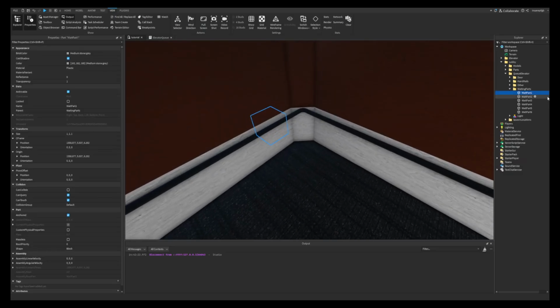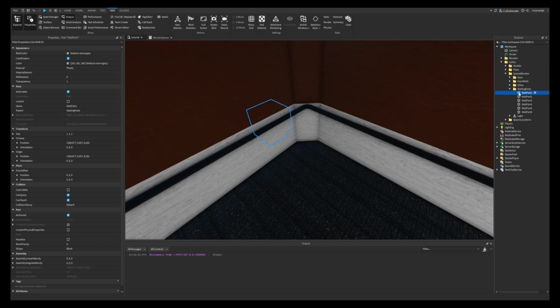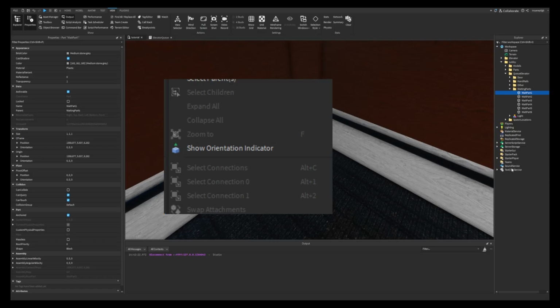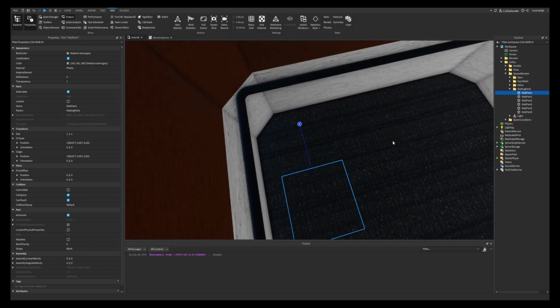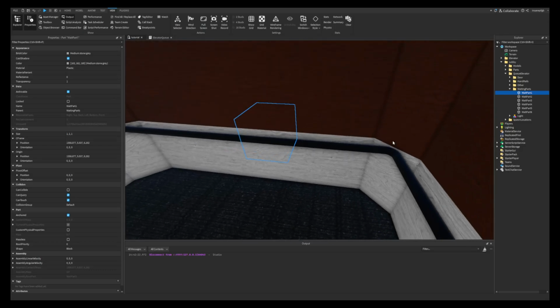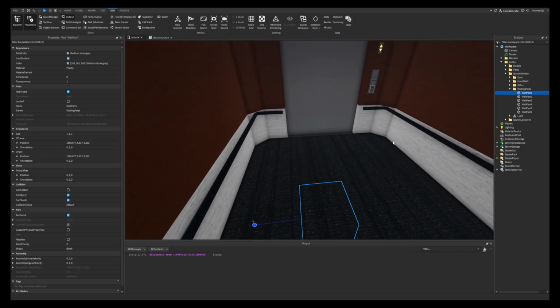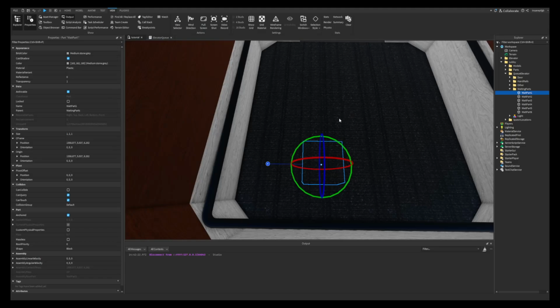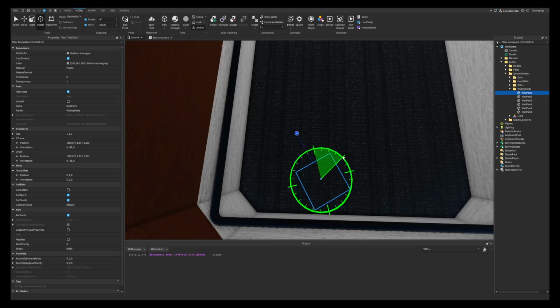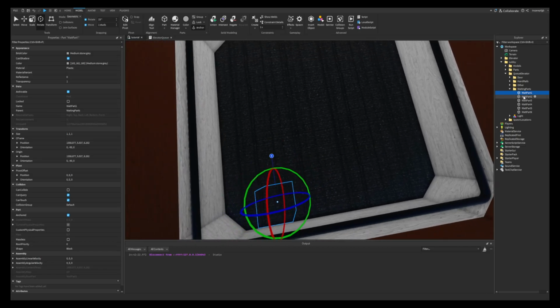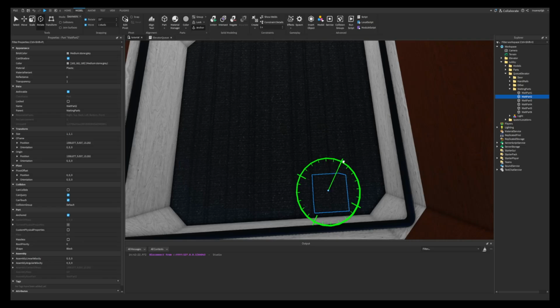If you select one, you right click on it, there's an option that says show orientation indicator. You're going to click on that and it's going to show which direction it's facing. So you can see mine are actually facing the left, which are not where I want it to face. So I'm going to orientate it to face forwards, and I'll just do that to each one.